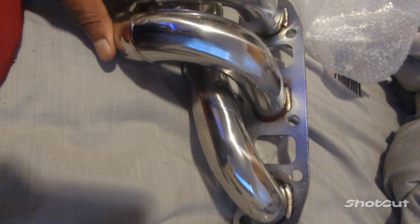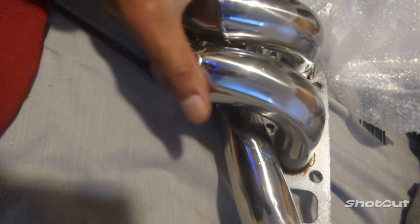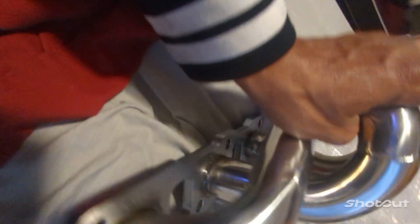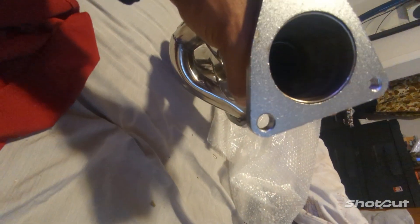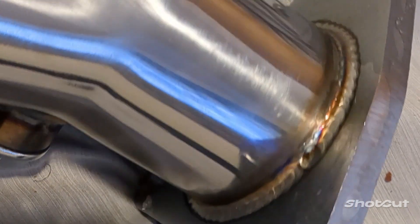Okay, let me get that in focus. Let me take them out. We got them headers. I can't remember where I got these from — I think off eBay. From what I'm looking at this, I wish I would have kept them headers from the 3.5 because I swear those should fit, but I sold them anyway. Just look at these welds, man — the welds at the base look halfway decent.